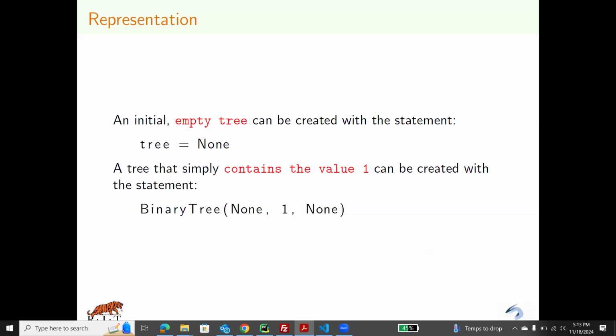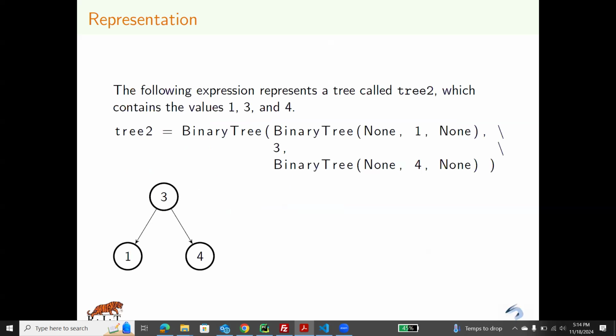The one node, just the tree of depth 0, will be represented by this data structure, value and nones for subtrees. And the tree that I drew earlier will be represented as this data structure, value 3 and 2 subtrees.